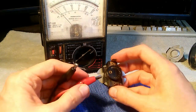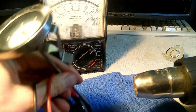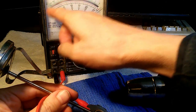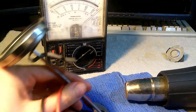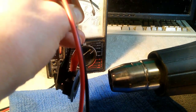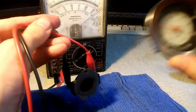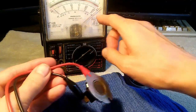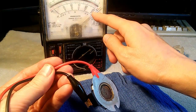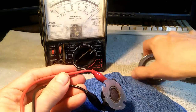Now I'm going to try the high limit thermostat. We should hear a click and the needle should swing to infinity. We let it cool off and it should click again and the meter will swing back to zero. It just clicked at a little over 150 degrees — but the circuit stays closed. Now it clicked back, but the circuit stayed closed the entire time; it never opened. So this one appears to be clicking at a more reasonable temperature, but it's not breaking the circuit. This one is also bad.